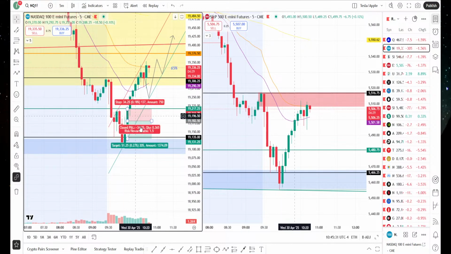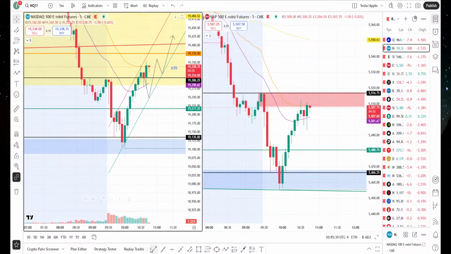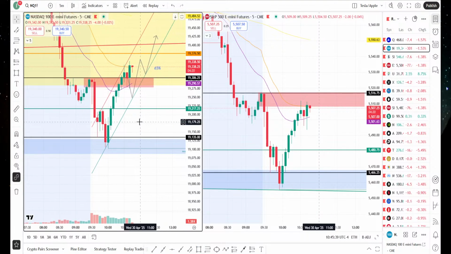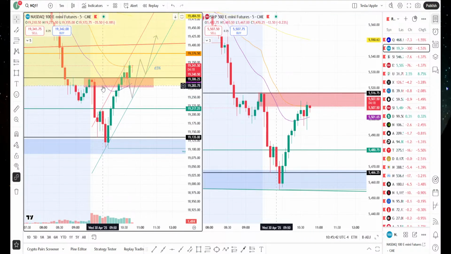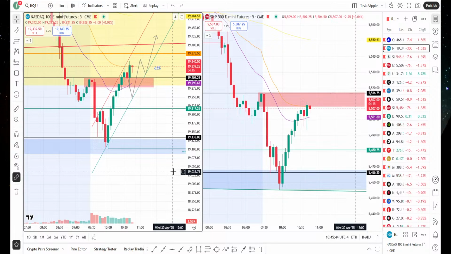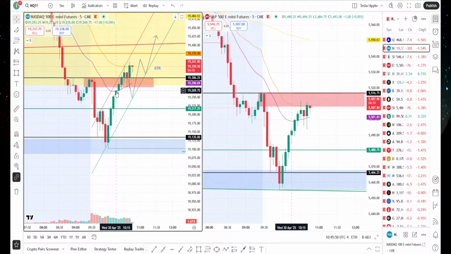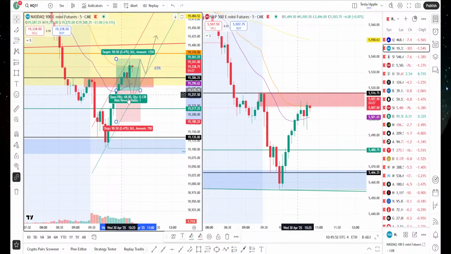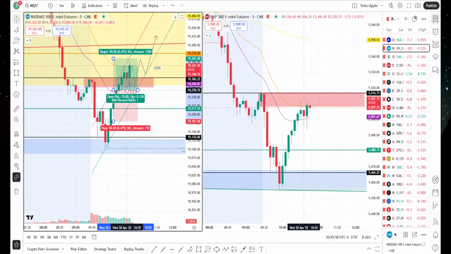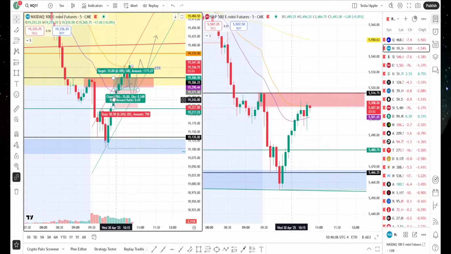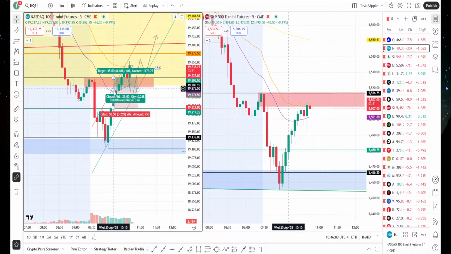Same thing here. If you want to buy here, right over here, we had a supply zone right up here. Do you want to buy into a traffic stop? Will you buy here? I wouldn't buy there. I would not be buying here. Yeah, I wouldn't be buying up here, right, into a supply zone. What kind of business are you running with trading if you're buying at close to a supply zone?